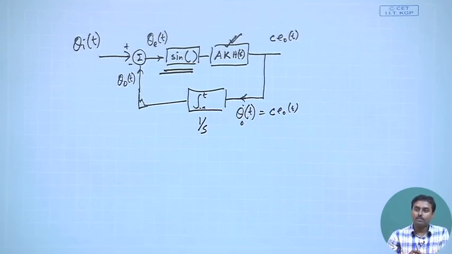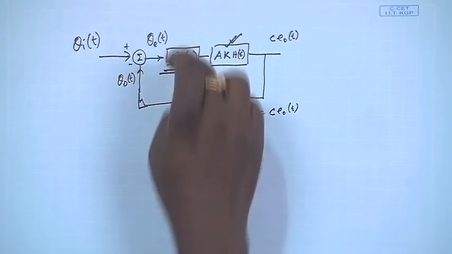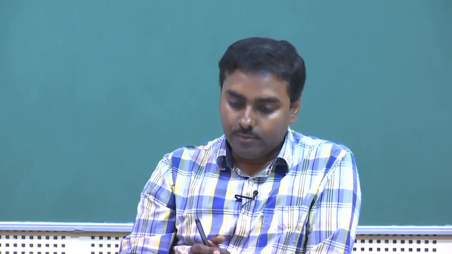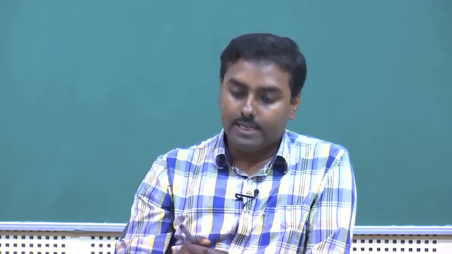So, sinusoidal of something, if you wish to calculate the transfer function, that will be a nonlinear thing, right. So, calculation of the transfer function is going to be very difficult. That is the only disturbing element. Now, what we will do is we will try to think that whatever happens, the incoming frequency and the corresponding phase is already very close to the one that is generated by the VCO.